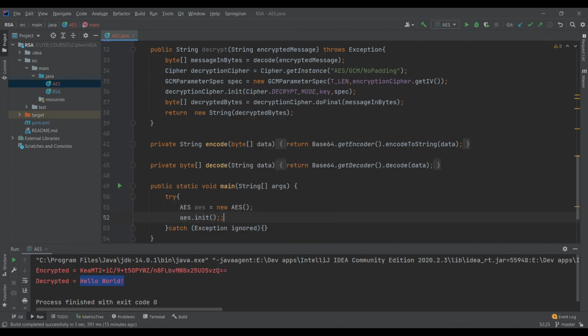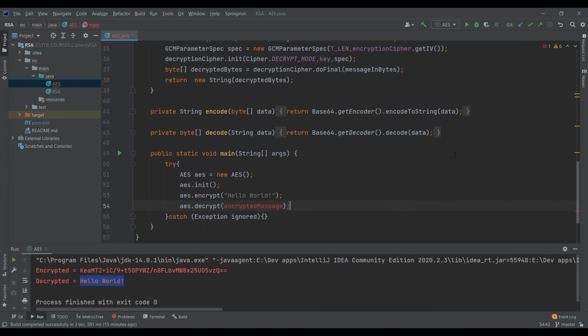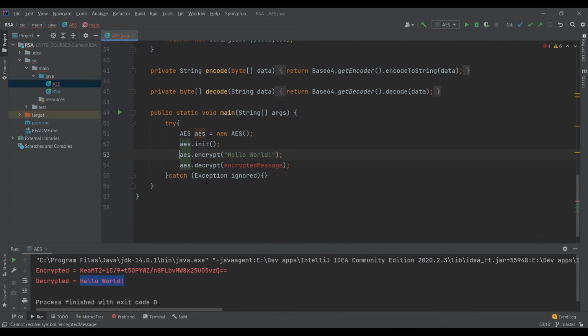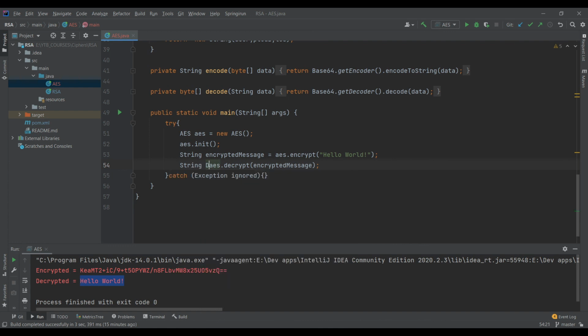We need to initialize it first, then aes.encrypt hello world, aes.decrypt encrypted message. I'll copy this one, String encrypted message equals that, and String decrypted message equals that.